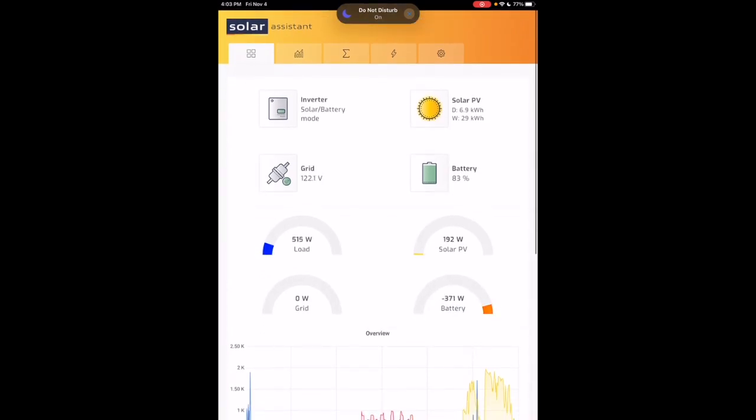I want to give you a little Solar Assistant quick tour of the interface. This happens to be on my iPad, iOS, obviously. This is just a web page though, so you can access it pretty much on anything that connects to the web. This is connected to my signature solar EG4 3KW solar charge controller, all-in-one controller, and that all-in-one controller is connected to an EG4 LL 100 amp hour battery, which basically that system is my off-grid system, and so I monitor it with this to see what's happening.